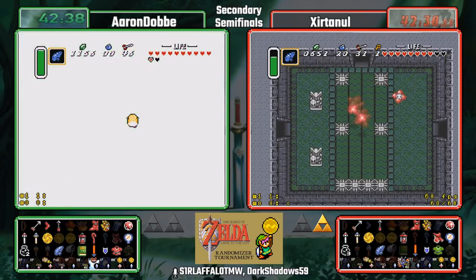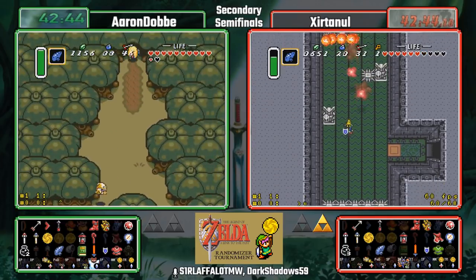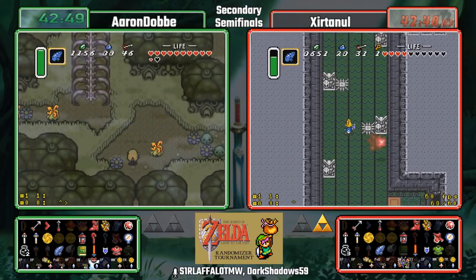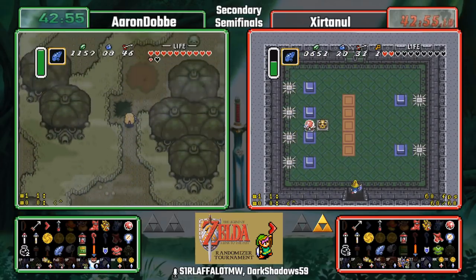It looks like Aaron's going to make the Skull Woods into Ped play. Yeah, that definitely looks like what they're going to be doing. So we'll find out very quickly. I'm sure they'll do a pedestal check if there is anything of value on there. But can there be? Let's see.